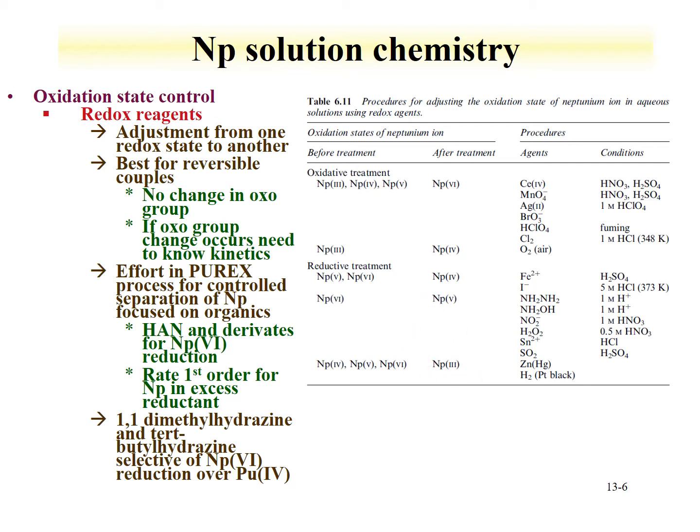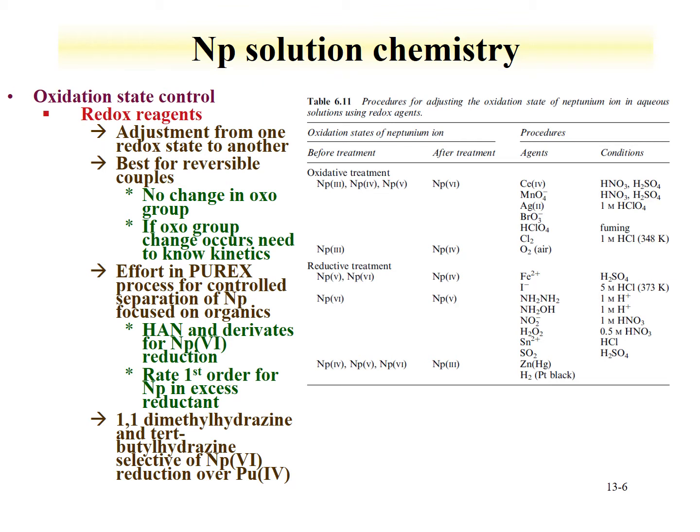The fundamental approach is to take a mixture of oxidation states and either oxidize the system completely to one oxidation state or reduce to a lower oxidation state. So for example, if one wanted to take a mixture and make it into neptunium-5, you could oxidize everything to neptunium-6, then take neptunium-6 and reduce that to neptunium-5.